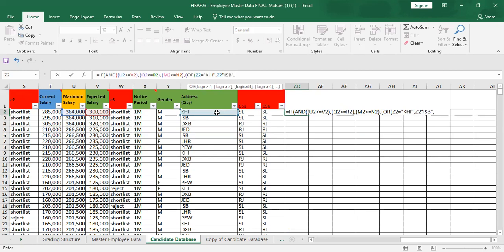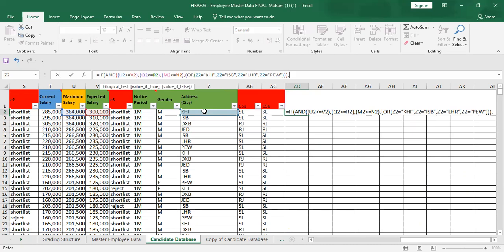Again for Z2 equals Lahore, close comma, then again Z2 equals Peshawar, and now we will be closing our brackets, which are 3 brackets, 1, 2, and 3.